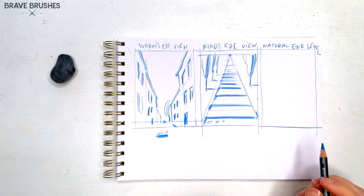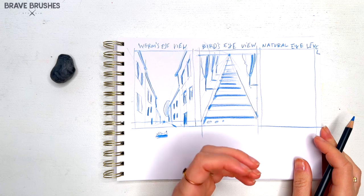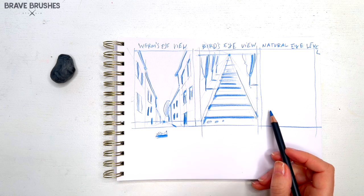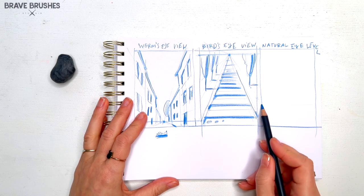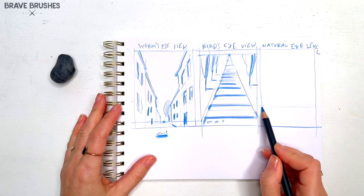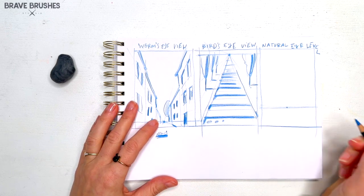Okay, what is the natural eye level view? It's when your horizon line is somewhere on 1/3 or 1/4 of the page. And let's place it here. I think it's, yeah, it's somewhere in between the 1/4, 1/3 of the page, and that's the best way to place it.